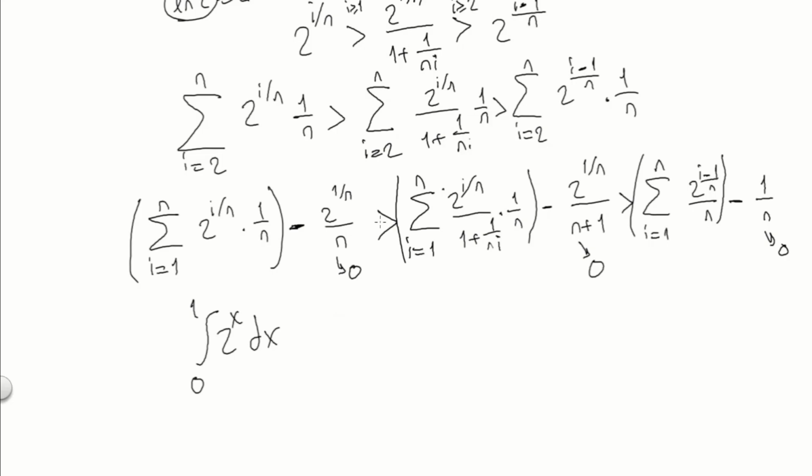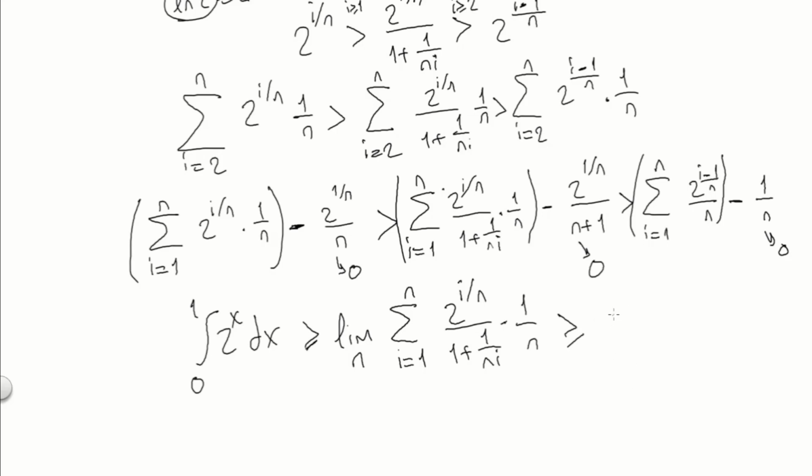And what will I have when I take limits? Also, when you take limits, inequalities become, if it's just greater, it becomes greater or equal. So this will be my sum. Let's say the limit as n goes to infinity. Well, this was my required answer. i is from 1 to n, 2 to the i over n, 1 plus 1 over n i times 1 over n. This is greater or equal than. And so this is just the same, we talked about it. So this is the integral from 0 to 1 of 2 to the x dx.